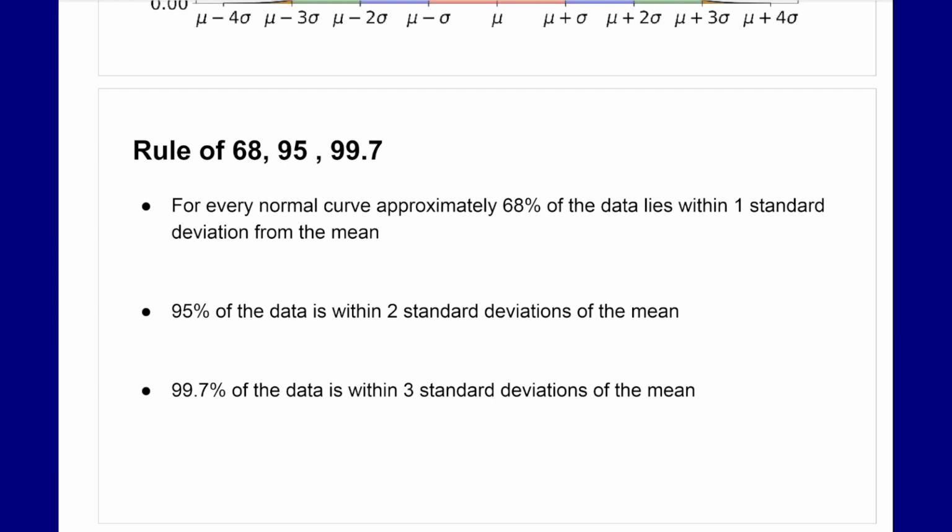So that rule is basically stating that as long as we assume the data forms a normal distribution, then 68% of the data lies within 1 standard deviation from the mean. So there's a 68% chance the data is going to fall within that 1 standard deviation. There's a 95% chance it's within 2, and a 99.7% chance it's within 3. So that's where that rule comes from, and we're only really focusing on these variations.